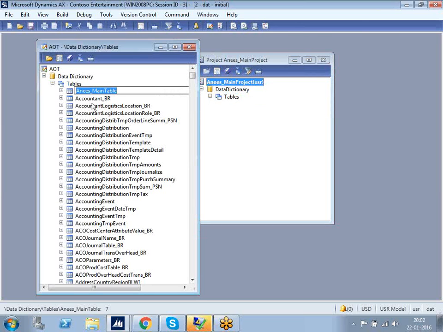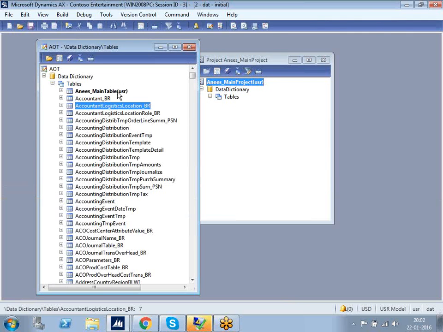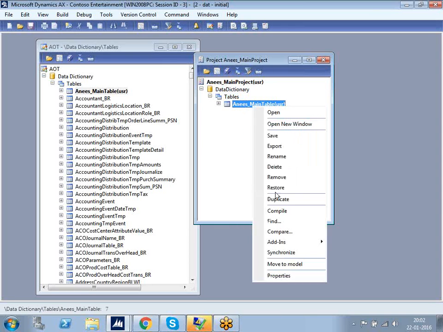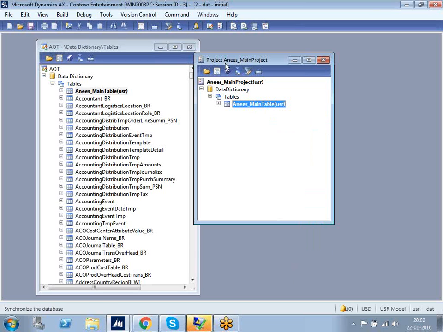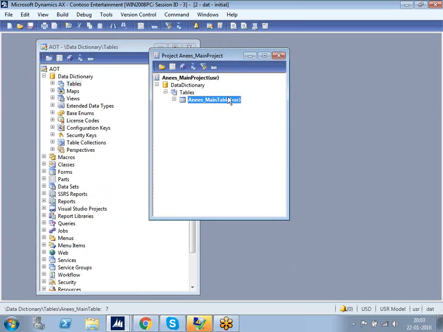I'm just going to drag and drop it. Yes, it's enough. Save it and restore it. No need to do it again and again. Just synchronize it. When you have done a modification, in that kind of situation you just go for synchronization. This is the way.